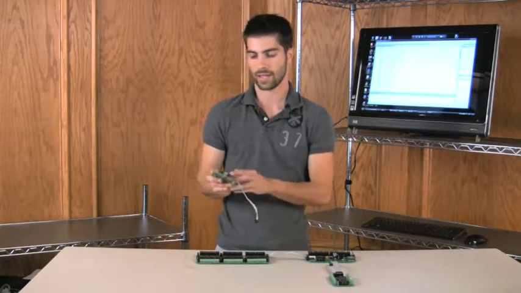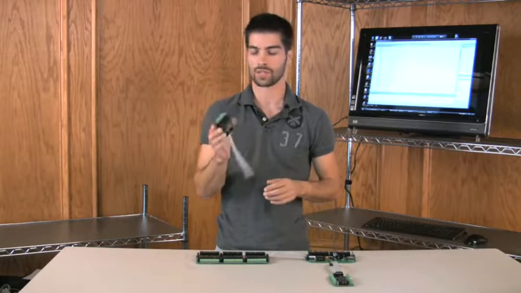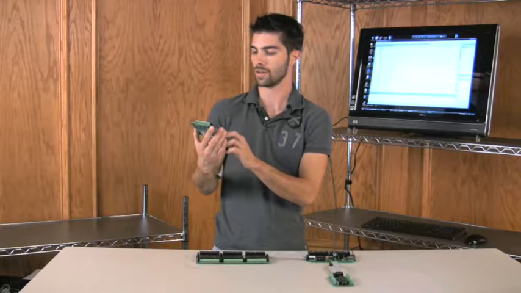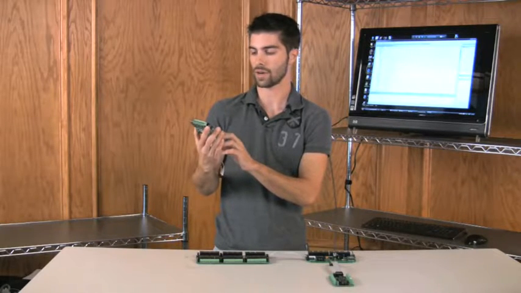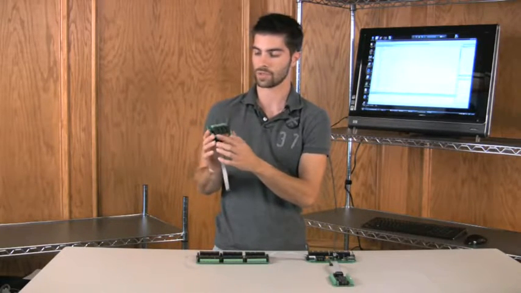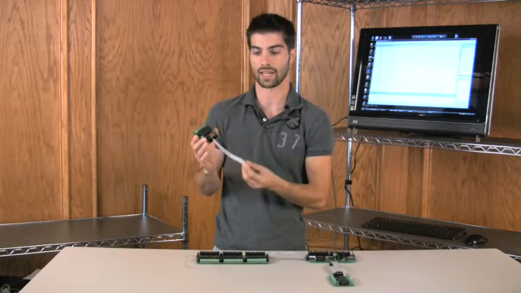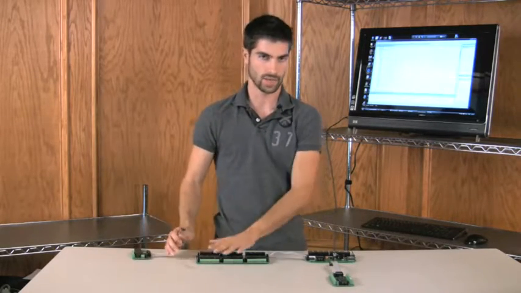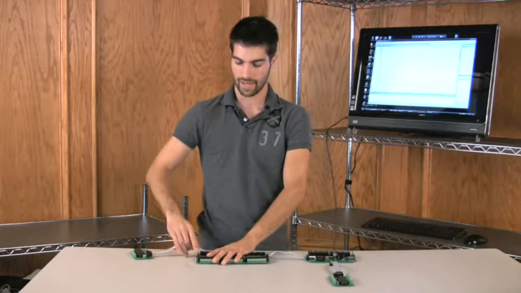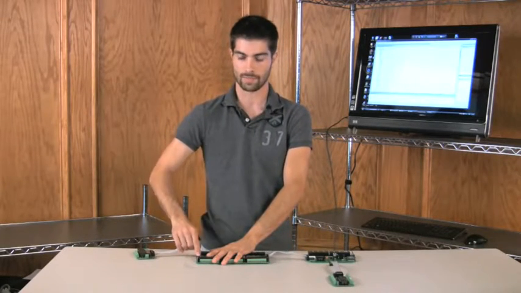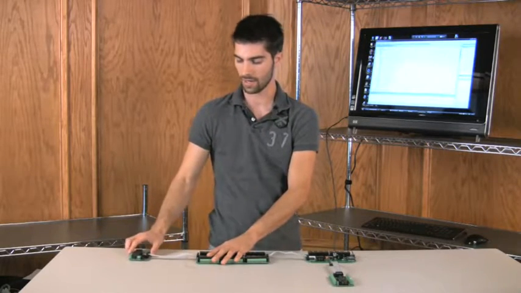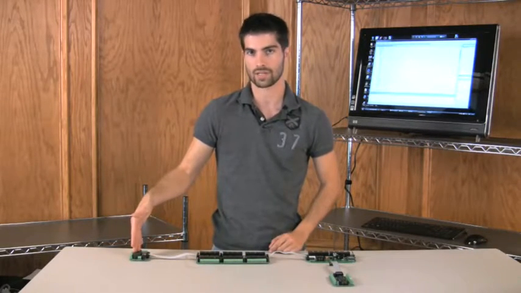Well, then I get another expansion relay board. This one happens to be an XR 45, which means it has four five-amp relays, and it's an XR board, which means it has the ribbon cable. So on the expansion relay board I already have, it has an output XR port. All I got to do is plug that in right there and I've got another bank of relays to control.